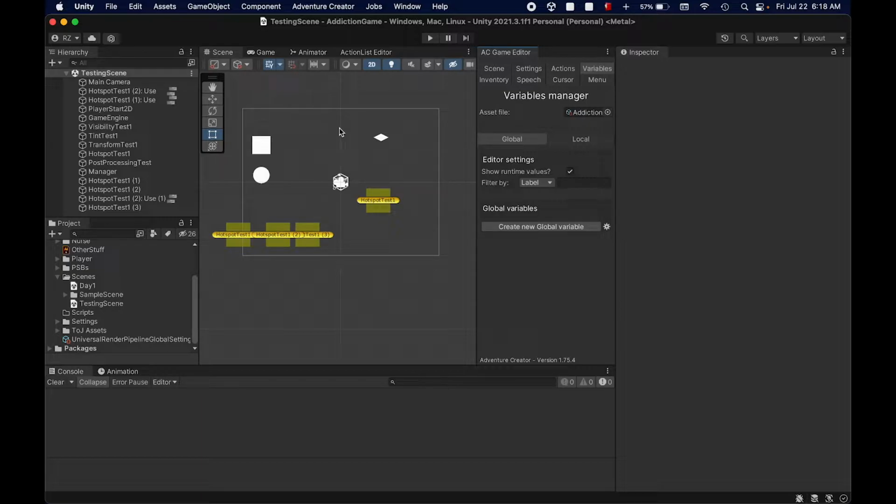I should clarify the use case a little bit. This was made for AB on the Discord, and what they were wanting to do is set up their scenes so they can be either day or night. If you want a scene with multiple different states where items need to be in different places, might need to look different, or you might need different hotspots enabled or disabled, that's what this is for.